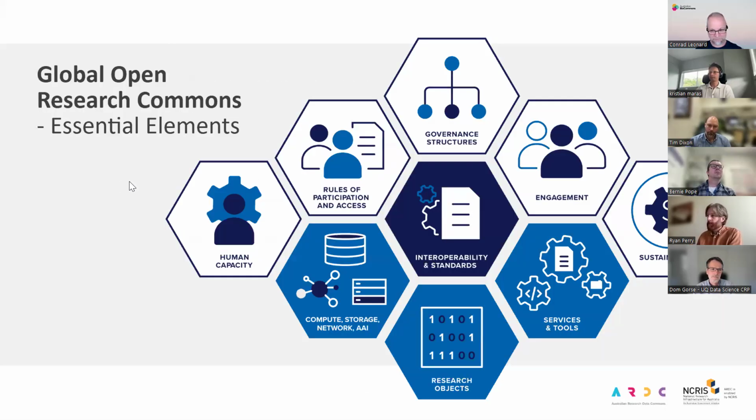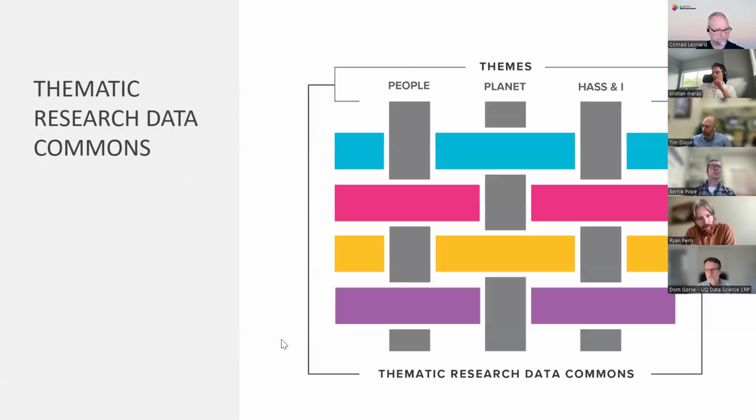Good. As Beck just pointed out, we're part of the NCRIS program. The ARDC is the Australian Research Data Commons. Here are some common elements across the world that have been identified for data commons. We do everything in there from services, tools, and underpinning compute infrastructure, through to the things on the top, which are more human infrastructure: capacity, governance, engagement. And of course, we do this across the whole of the research space, from astronomy through to religious studies.